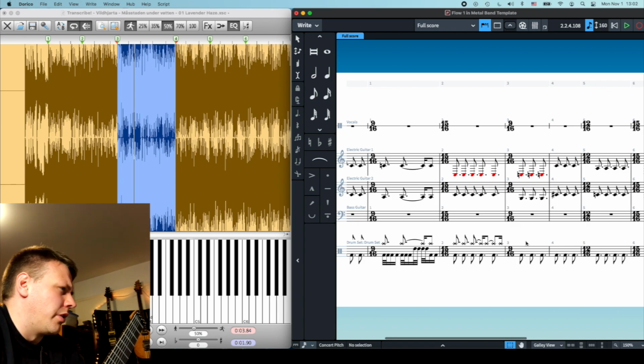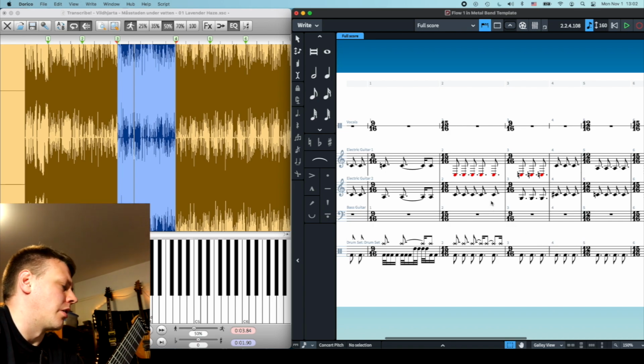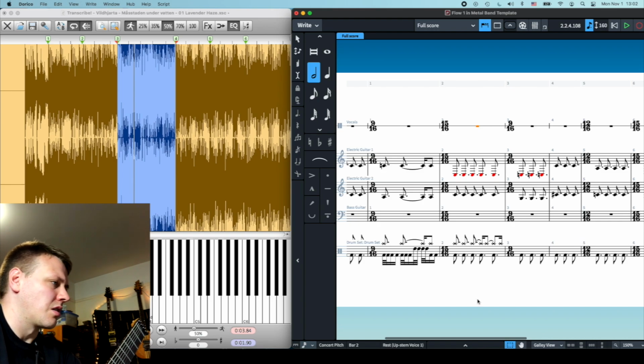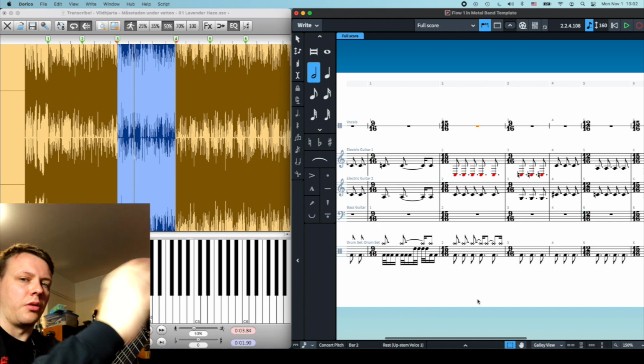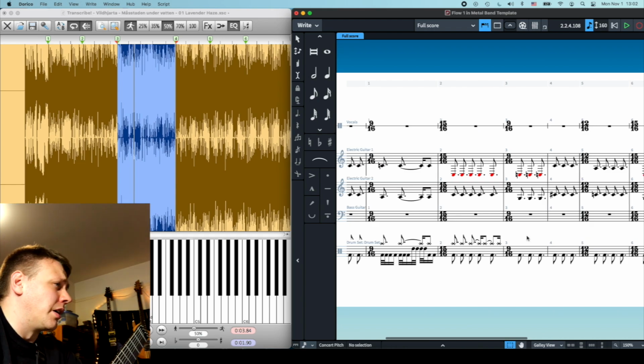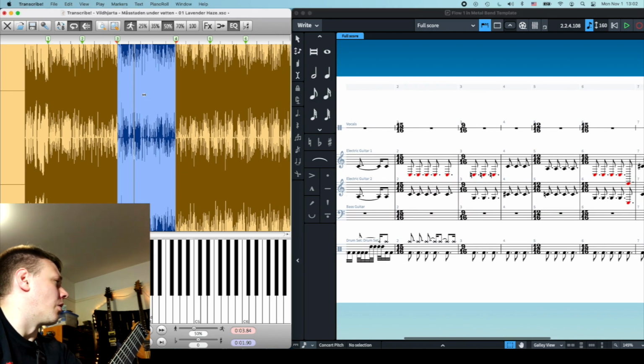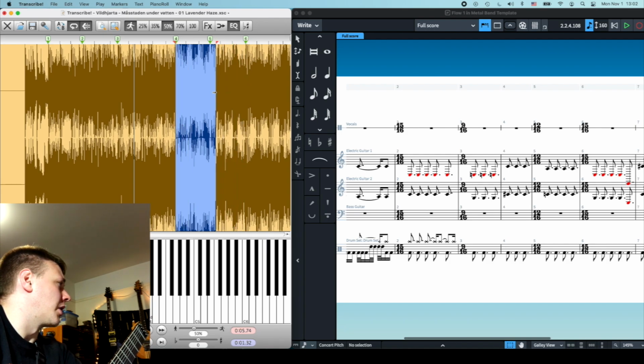Not even really hinting at a new tempo. It's just the accents are different. They just don't line up with the guitars. I think I'm just gonna get the cymbals. I've already spent more than an hour getting to this point in my filming, so I'm not gonna worry about it. I mean, all the kick stuff is changing too. There are the little Scotch snaps, the da da da da da da. But the question was about the cymbal, so let's get that, and we'll worry about the rest of this if I ever make a full video about this, which I might. I've done all this work already.